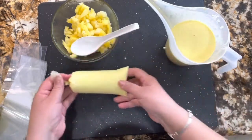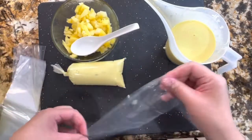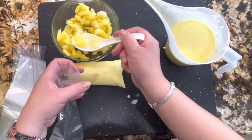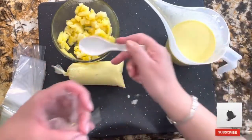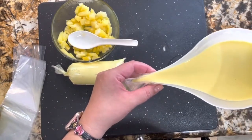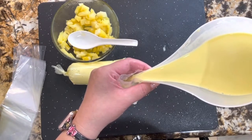Look at this. Let me make one more so that you see how easy it is. I know that it's time consuming, but you are really going to enjoy them. This summer with your family, when all your family comes over, you have a delicious and amazing popsicle in a bag to treat your loved ones.